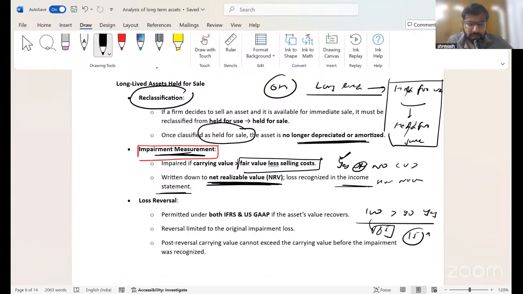Okay. Sir, is reversal permitted? Yes. Sir, first of all, why has NRV come here? We haven't spoken about NRV so far; I studied NRV in the previous chapter on inventories. Up until now we have not spoken about inventory or NRV at all, so why have you suddenly started talking about NRV? Why is NRV even relevant here? Because the asset now becomes held for sale. And remember, you sell your stock exactly like that. Whenever you sell your stock, you recognize that stock at NRV. Taking inspiration from there, you take NRV here as well. That is the logic.